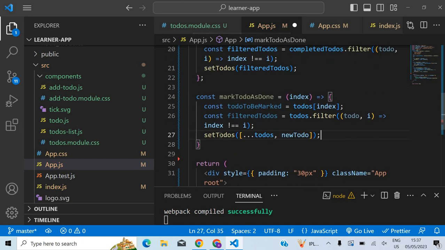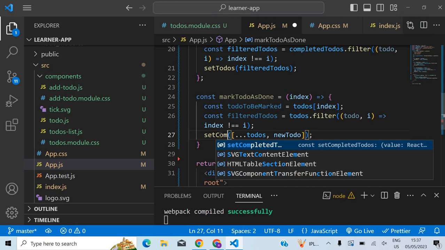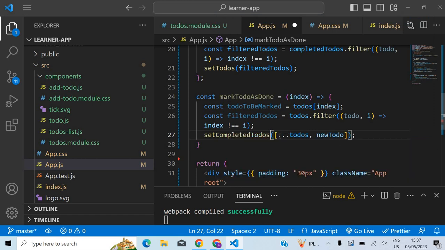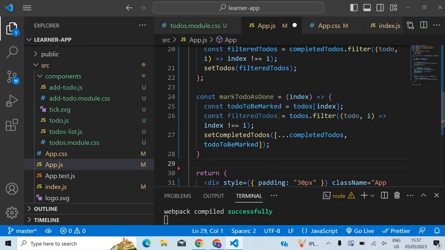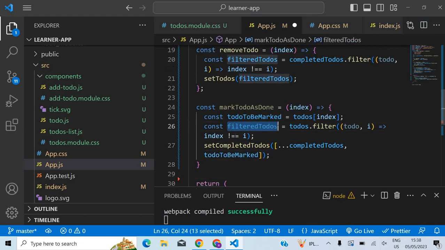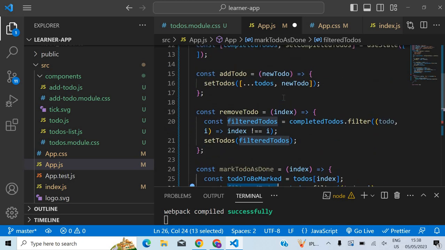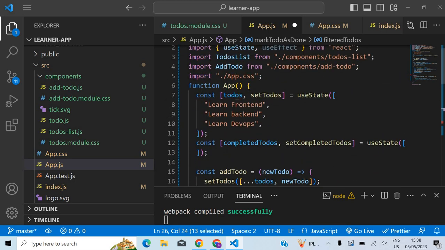So instead of setTodos, this should be setCompletedTodos, okay, and destructuring completedTodos. This one, todoToBeMarked, okay. And what about this one? This filter todos, right, should be set as my new list of todos, right?